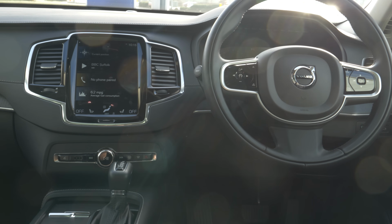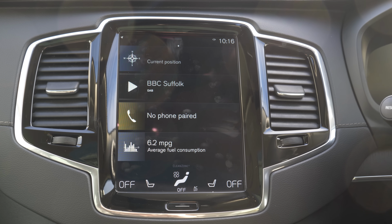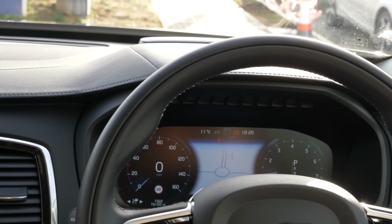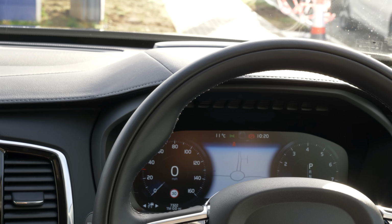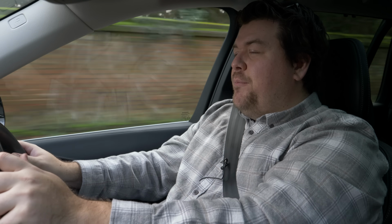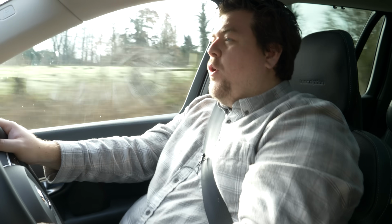The screen here is perhaps a little smaller than you'd find in something like a Tesla, but it's still very nice, very bright, easy to read, and plenty high resolution. Similarly, the driver's display down here, their stab at virtual cockpit, is a little bit basic. It makes the same mistake as some other manufacturers in the fact that it simply replicates what you got with the old-fashioned analog dials. All you can really have between your two counters is a map, your media information, or nothing. And that seems like something of a wasted opportunity.